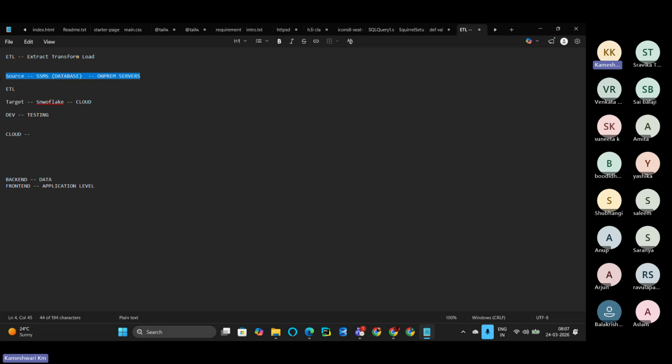I'm just giving you this example because you should understand on-prem and cloud services. You understand what exactly the cloud and the on-prem are, right? In past years, the technology was very low, so people used to maintain on-prem services.